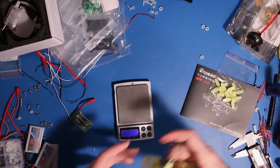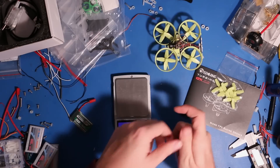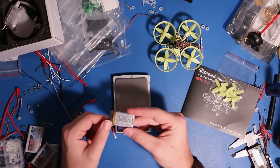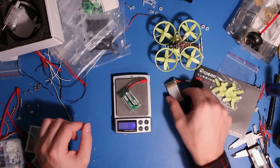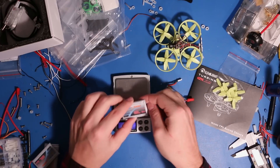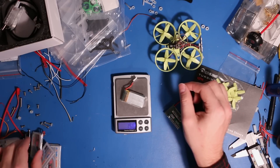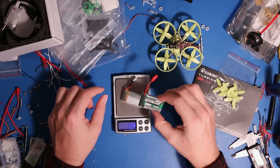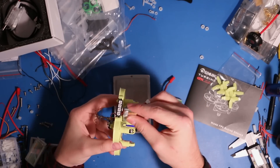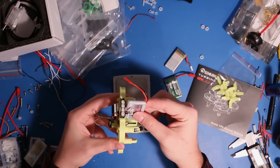Let's load this on the scale and see how much it weighs. We're at 38.9 grams for the quad, and the included battery pack is 15.7 grams. This is labeled as a 600 milliamp battery. Just for comparison, a Nanotech 750 with the mini low-C connector removed is 18.6 grams, and one of these new Bonka high voltage 500 milliamp batteries is 16.6 grams. So a little bit lighter than these Bonka high voltages, and a good chunk lighter than the 750s. One thing I noticed straight off the bat is this battery pouch is pretty much made for this battery and this battery only — the 750s are going to be too wide, and the Bonkas are going to be too tall.